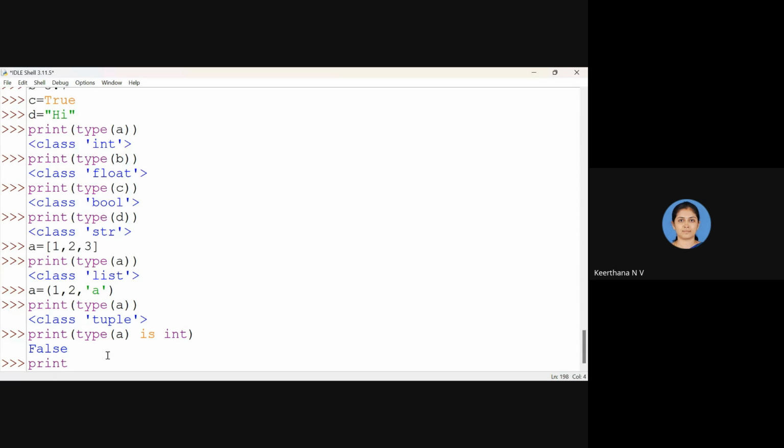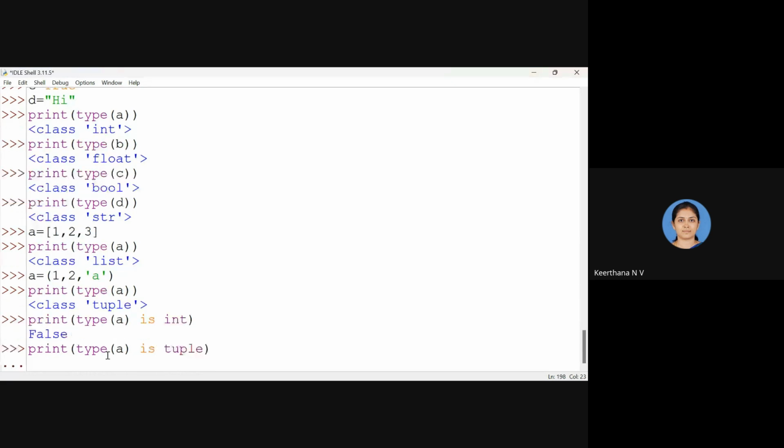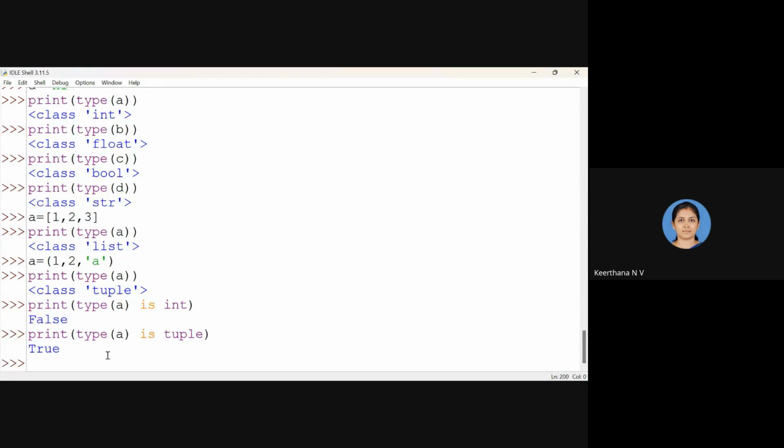You can check print type of a is tuple. It will show you true. Same way you can check for other data types also.